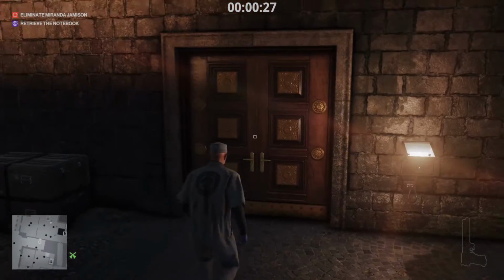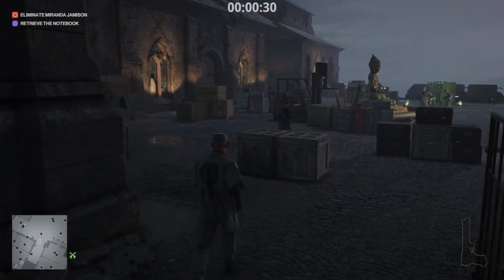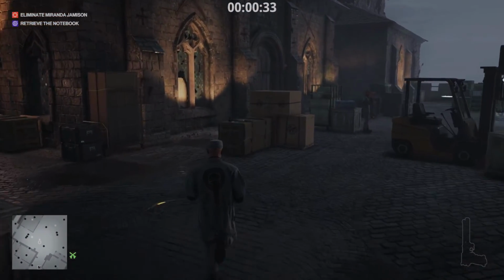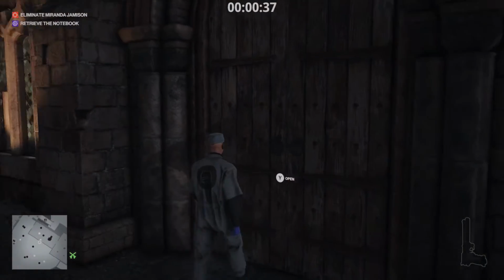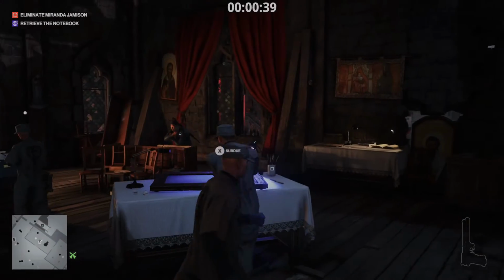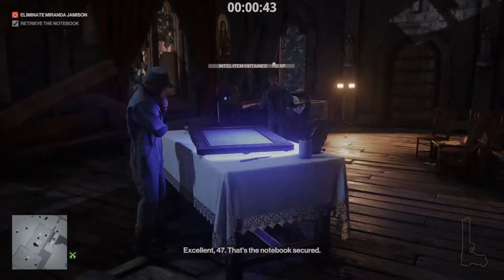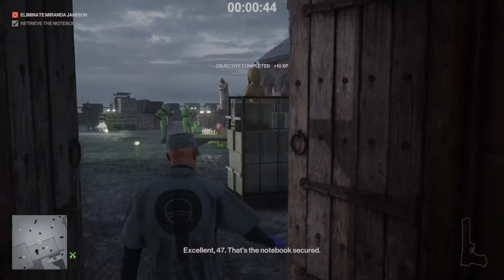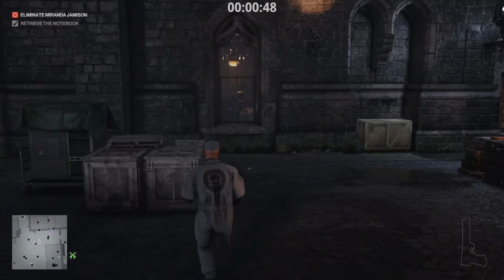Now heading out to the courtyard, this sets us up how we were before. I got myself lost a little bit for a second, but obviously we can't shoot anti-cameras this time because we don't have an actual hardened ballistic weapon for it. But same rule, make sure that the enforcer's got their back to you. Make sure you actually grab the book, don't just run away without it. And there you go, now head back the way you came.